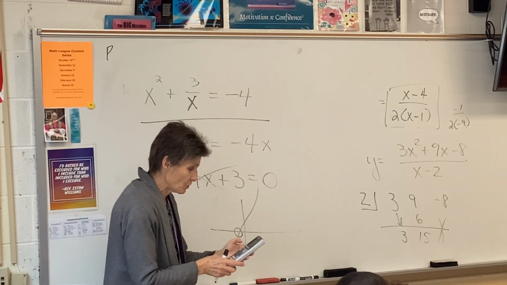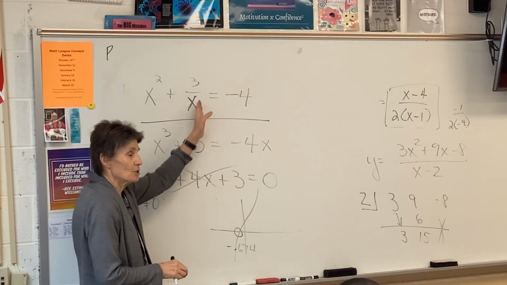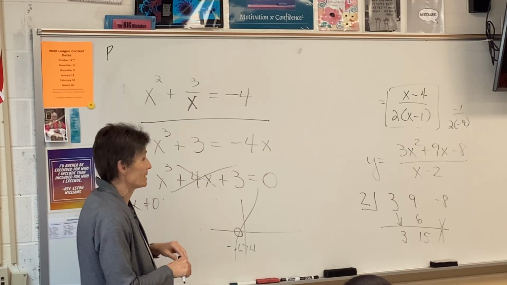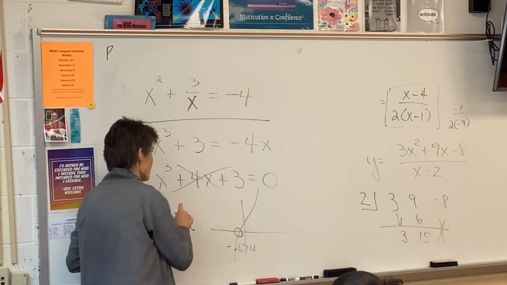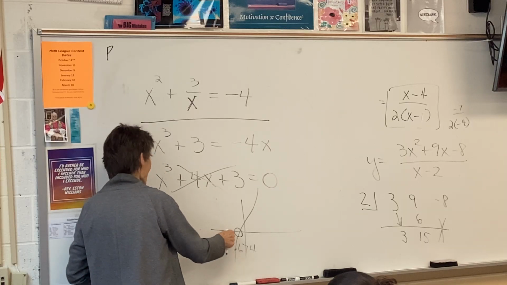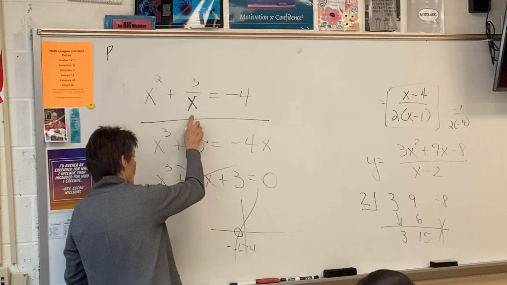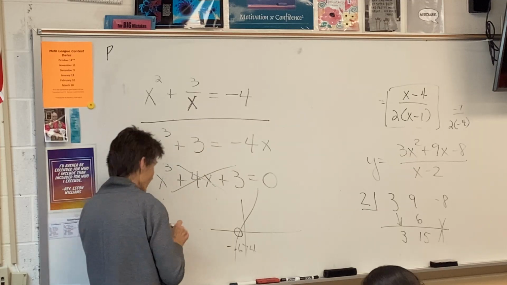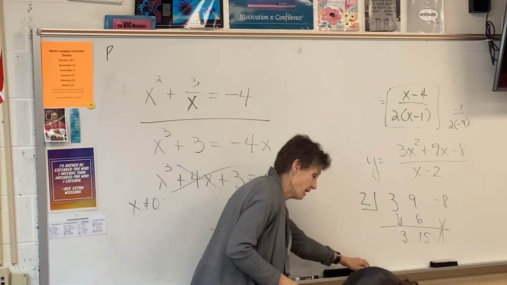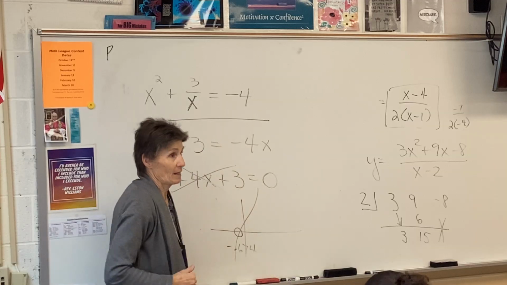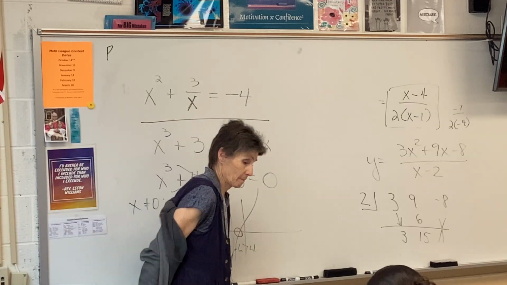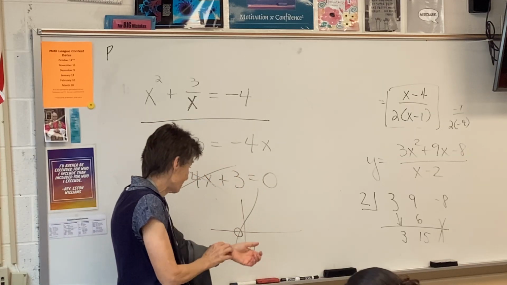And if you did the original, you get exactly the same answer I just did. The only caution I have for you is it didn't matter to us, but if we had gotten 0 as one of our answers, we would have had to cross it out, because clearly x can't be 0. Alright, everybody get negative 0.674?